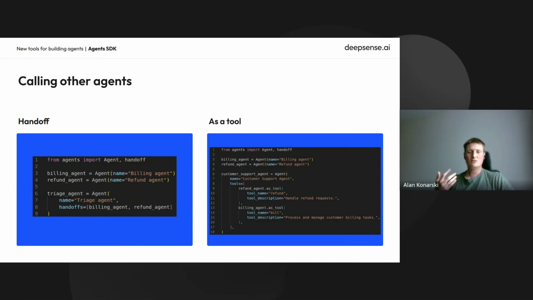And when using an agent as a tool, we have a different pattern in which we have one agent that acts like a manager or supervisor of all the other agents, and only calls agents as tools, not transferring control to them, but asking them to perform certain tasks and getting the response from them, and continuing with, for example, talking with clients or other things that have to be done in the given agentic workflow.